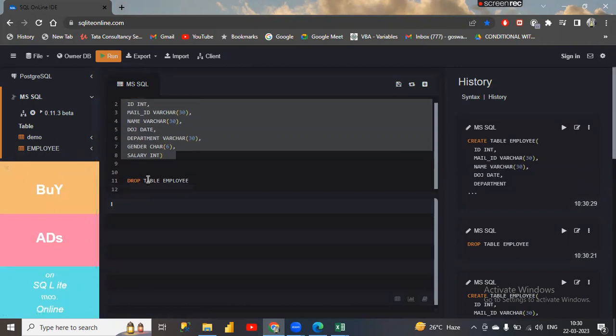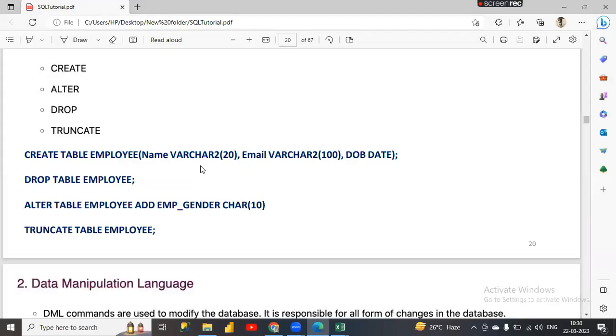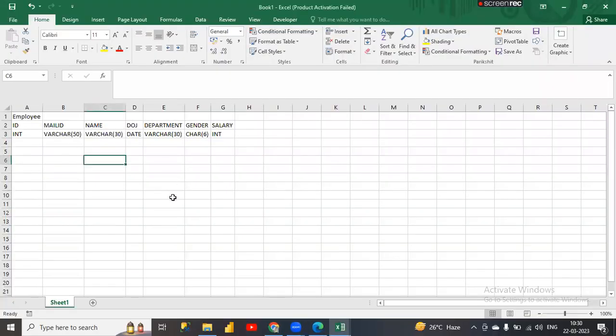Suddenly you came to know that there was one column missing. Just let me know which column I should add in this. Which column am I supposed to add? ID, mail ID, name, date of joining, department, gender, salary.